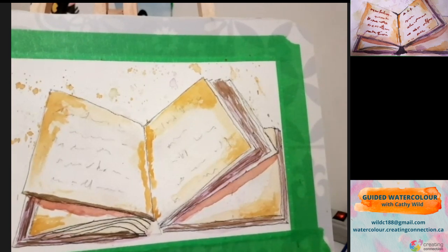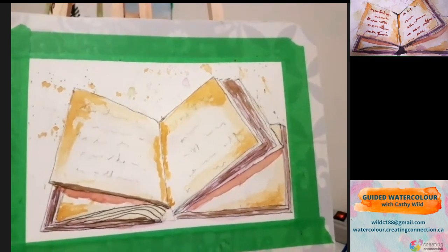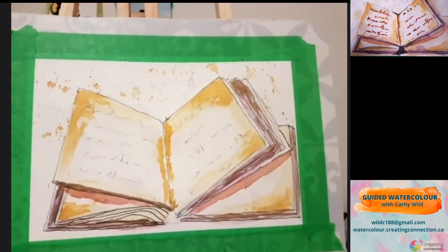And in watercolor, leaving white is what attracts your eye. If we were doing an acrylic painting, we would actually be painting white on. I know they sell white acrylic or white watercolor paint, but the objective of watercolor is to leave white, and that's what draws the eye.